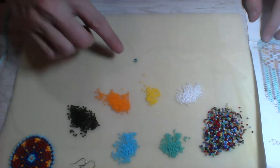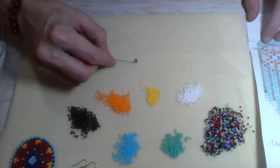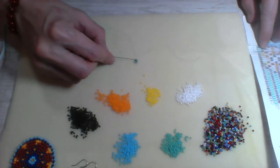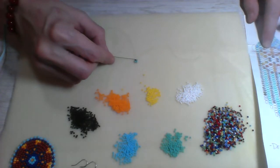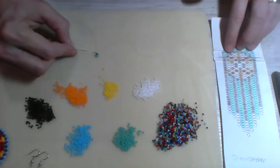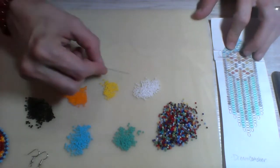Now, we're going to want to string our 3rd row. And since we're coming out from the bottom here, this is the top because your tail's on the bottom, so you're coming out from the bottom, and you're going to want to read your pattern over one from the bottom. So we're going to need a white, and I don't even know if you can see it, I'm sorry. So we're coming out of the bottom here, so we're going to want to read our pattern from the bottom. So we need a white, a black, and a blue.